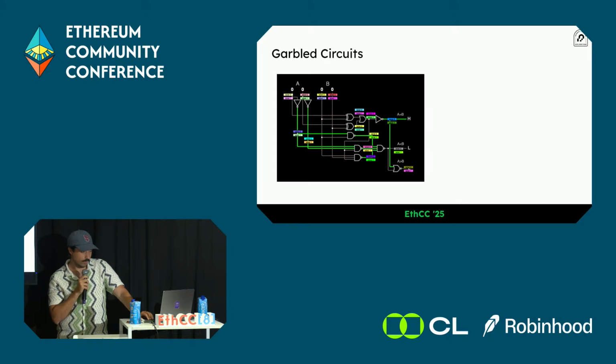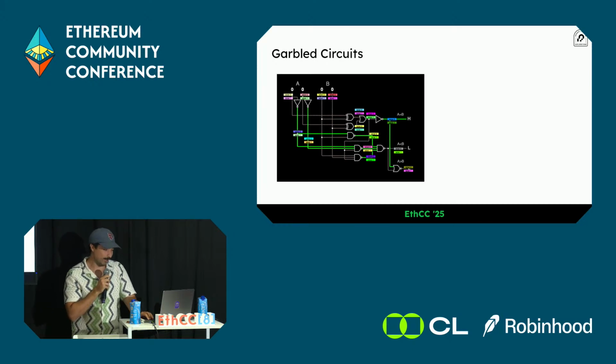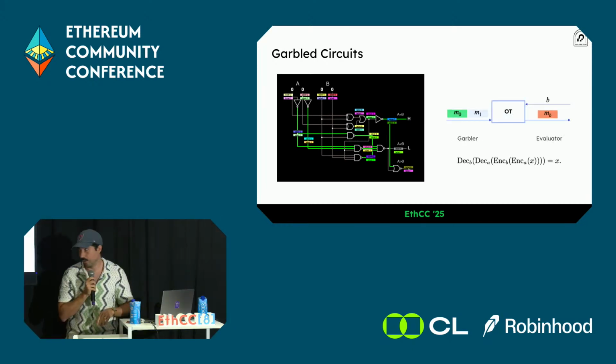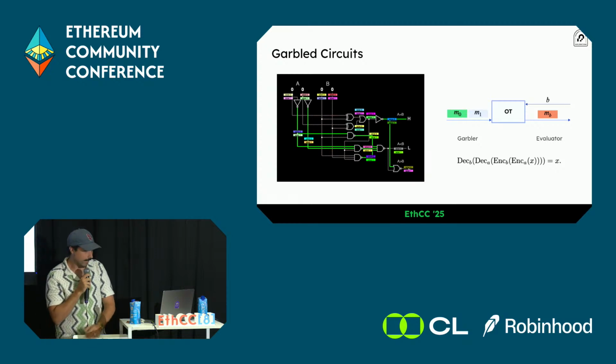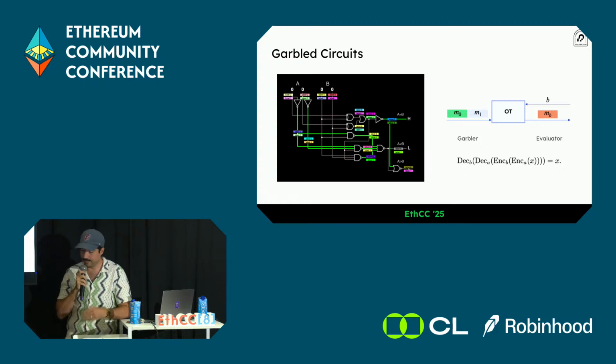I'm just going to do a quick primer, and I'm going to be short on it, just to give some intuition. Basically, when two parties want to evaluate a private function, they have to build these Boolean circuits and assign labels. They want to exchange labels in such a way that none of them learns the input of the other. And so you need to perform what we call oblivious transfers.